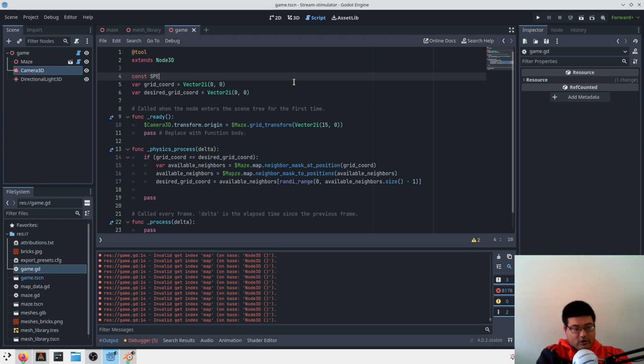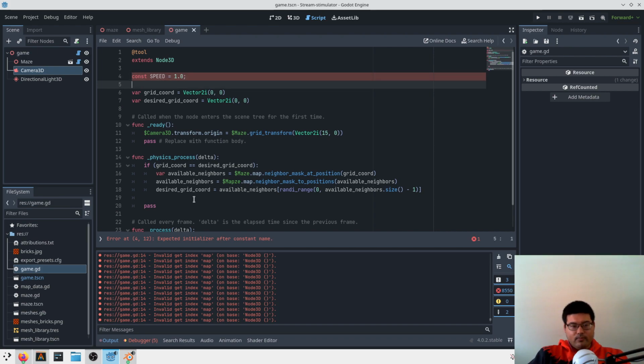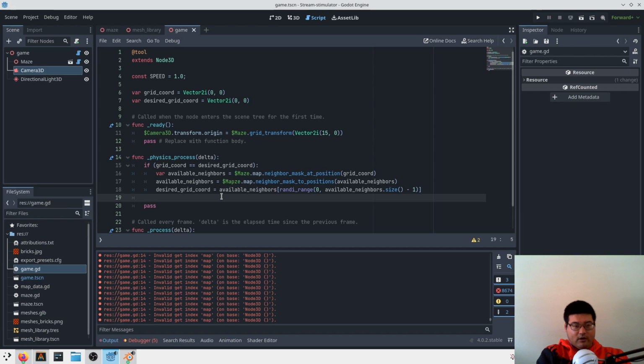So we'll start with giving him a speed, and we'll just call it 1 for now. And our camera's transform origin should be, so let's find the position that we want.